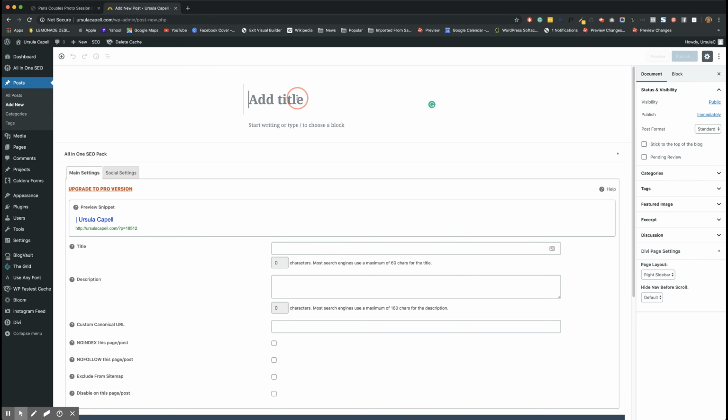So you just write your title here and then your description here. And each time you press the return, you get the option to add an image or more text or a title. And you always need to add a featured image here, which needs to be, just go to the front end of your website.